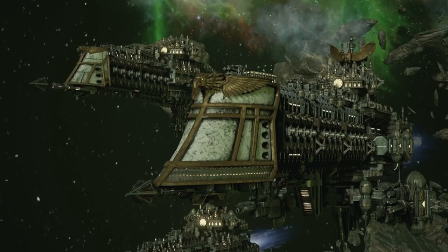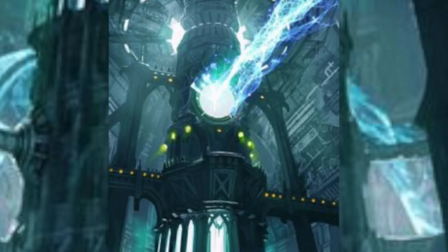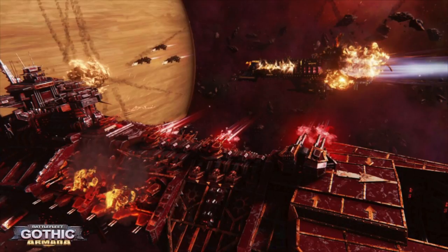The Imperial Overlord Class Battle Cruiser was based by the Adeptus Mechanicus on the design of the Archon Class Heavy Cruiser, in an effort to create a cruiser-sized warship with the long-range punch and potent firepower of a true battleship. The design is generally considered a success in this regard. However, difficulties in replicating the Archon Class power transmission system led to the Overlord possessing only an armored prow and standard cruiser torpedo tubes in place of the Archon's more powerful forward weapon batteries. This modification freed up enough power to allow installation of an upgraded dorsal lance turret and rows of broadside weapon batteries, providing long-range firepower comparable to other long-range laser batteries.